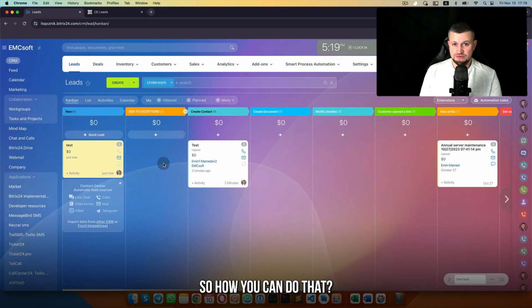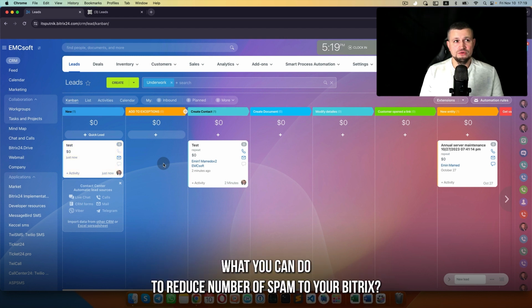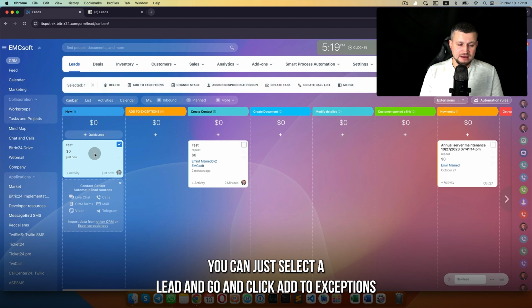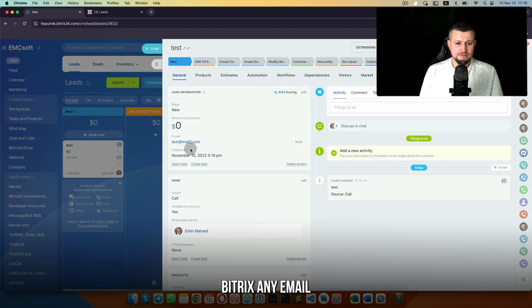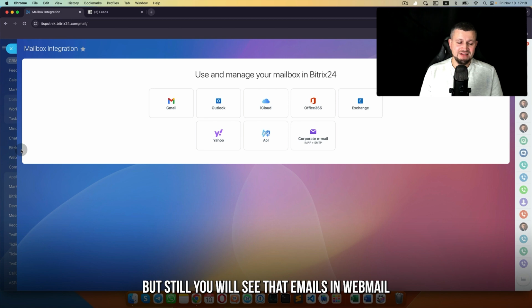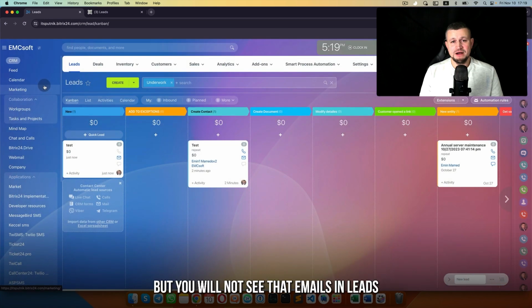So what can you do to reduce the amount of spam in your Bitrix? You can just select a lead and click add to exception, and once you do that, Bitrix will not include any email from that email address in leads, but you will still see those emails in webmail, just not in leads.